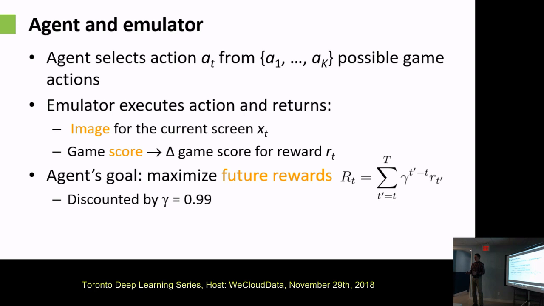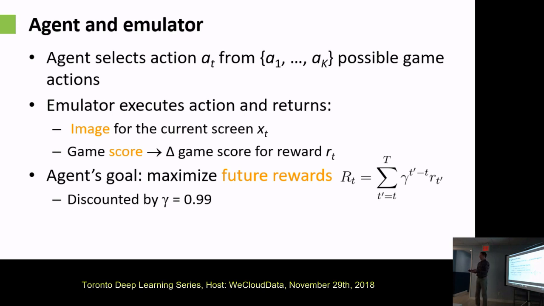To formalize this problem, you have an agent, which is some computer program, or you can have a human agent, obviously a player who plays the game. An agent selects some action from a list of possible actions. If you're moving the pedal, your actions are move left, right, or do nothing. There are 49 games in this Atari 2600 platform. Some of them have just a handful of actions. Others have a greater variety of actions.